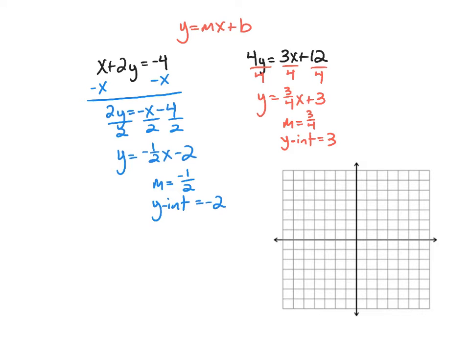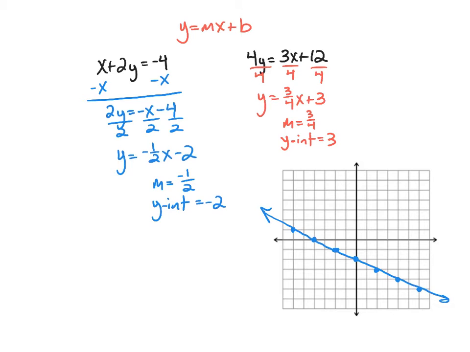coordinate plane, and then I'm going to look for the point of intersection. So I'm going to start with this one that I have written in blue. So we're going to start at negative 2, and my slope is negative 1 over 2, so I'm going to go down 1 over 2, put another point, down 1 over 2 again. I'm going to keep going until I run out of graph paper. Then I'm going to go up 1 and back 2, and complete the graph in the opposite direction. That will allow me to make a line through those points.